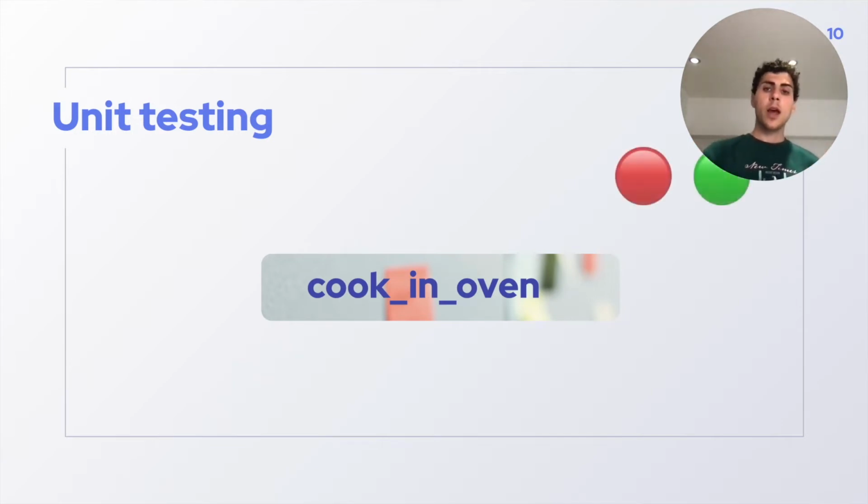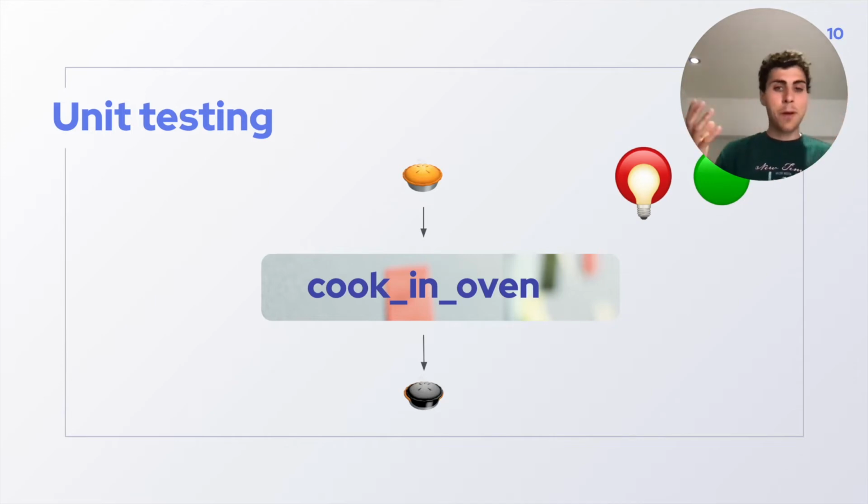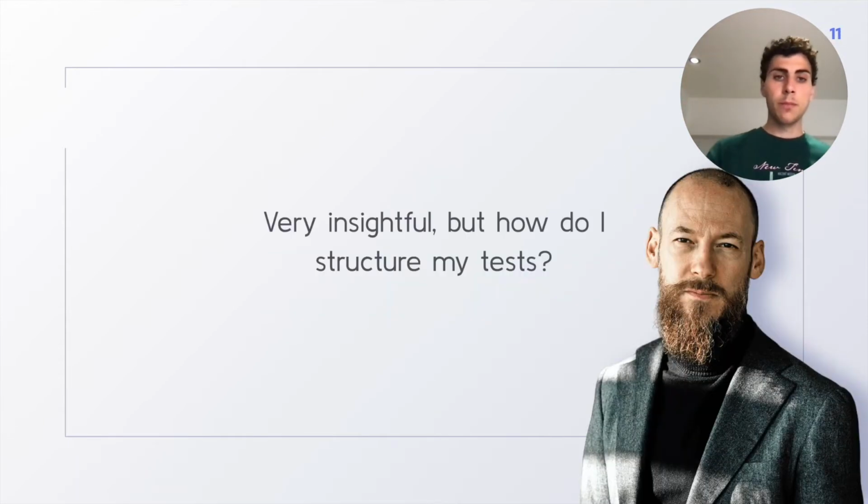And we're going to say, hey, we have this input, this raw apple pie with all the ingredients, and we want to check that the apple pie is actually cooked, it has a golden color, it's actually perfect, right? And then our test is going to pass. And on the other hand, if our pie is completely burnt, then our test is going to fail. So it's just setting up a test saying, this is the input, we're going to call the function, and we expect this output. Works, green, doesn't work, red.